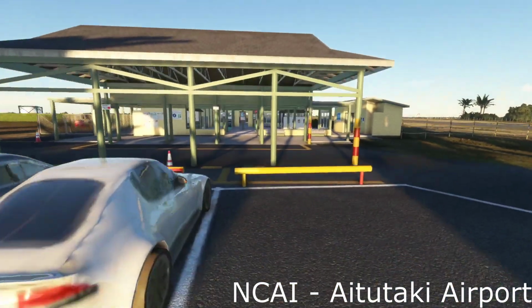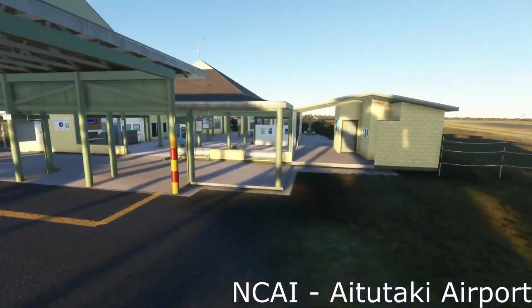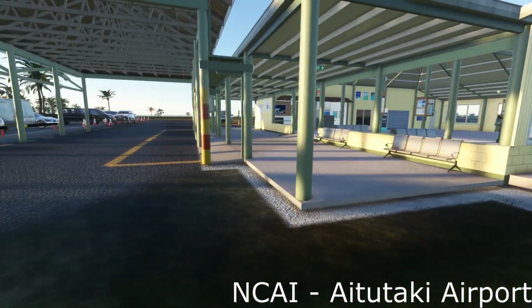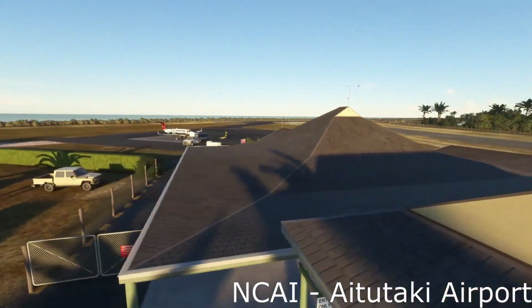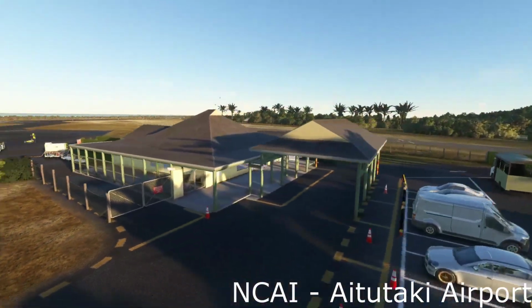But here's the terminal. You can sort of see inside. If I get closer, it'll put me on the roof. So this is about all you can see. But it's a small little terminal. There's some washrooms over here on the outside. You can see Aitutaki and another airline. I can't read it. But there's a little restricted area sign, off-road vehicles. It's just a small little cute airport.